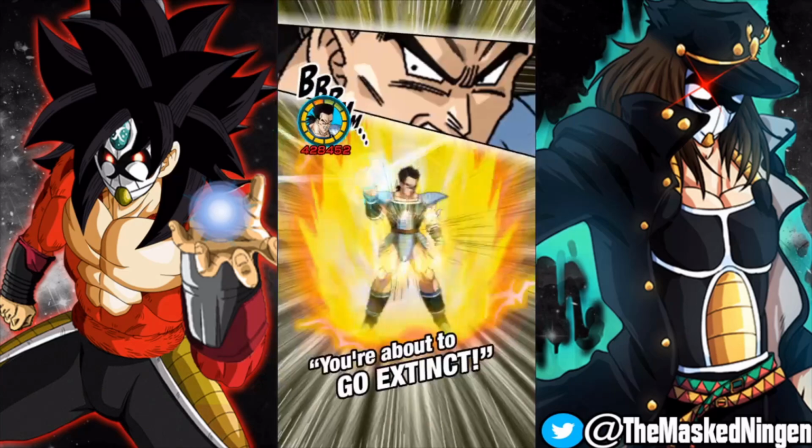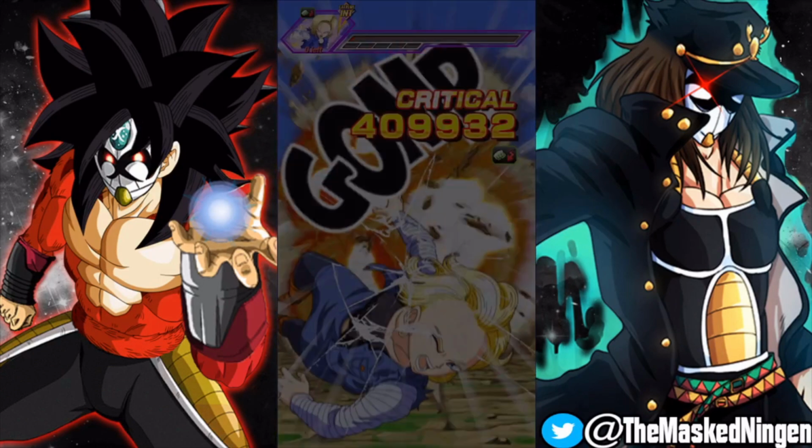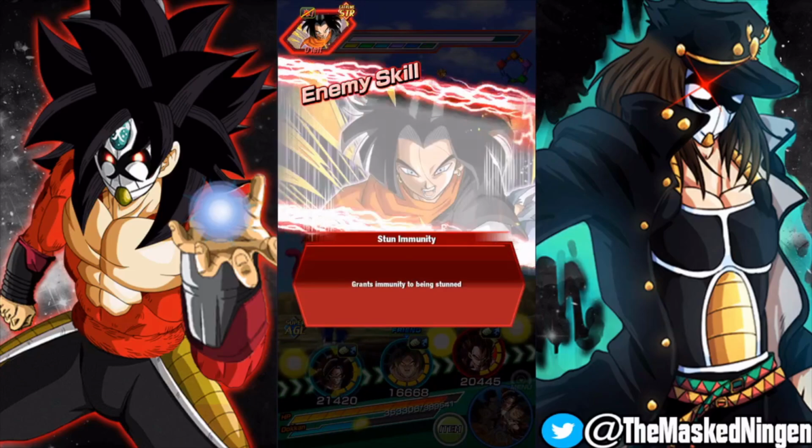And yeah, Wrathful Broly is still able to hold his own. He's still a very strong EZA. Obviously he's a general pool unit, not a Dokkan Fest exclusive, so his EZA definitely made him very, very strong.